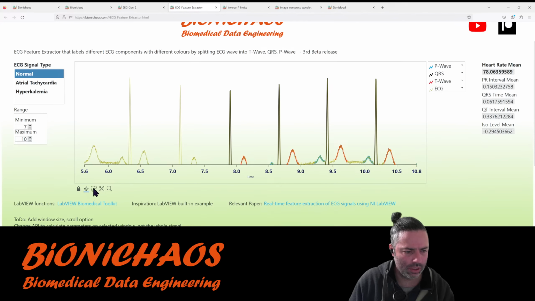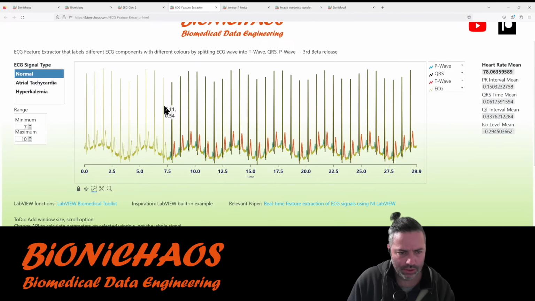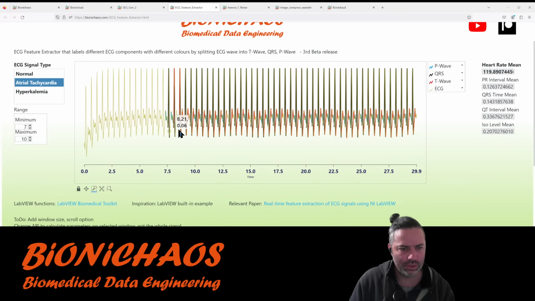So normal EEG is fine. It's labeling correctly the P wave in blue, QRS in black, and T wave in red. But for this abnormal EEG sample, it's mislabeling those 3.